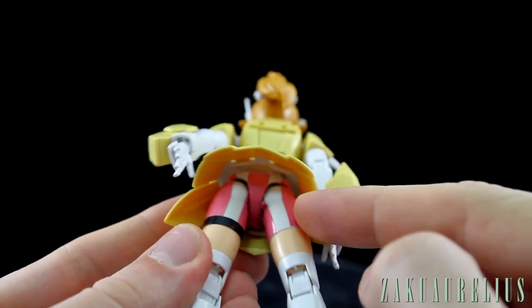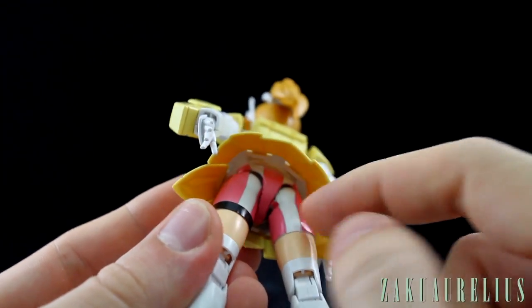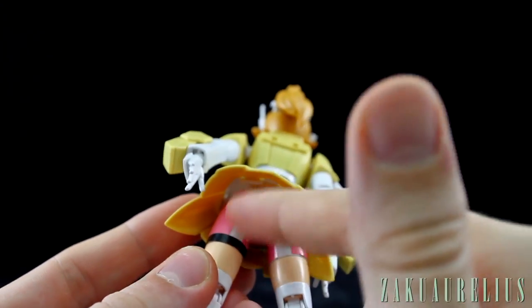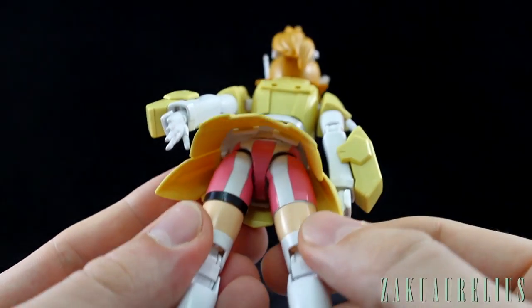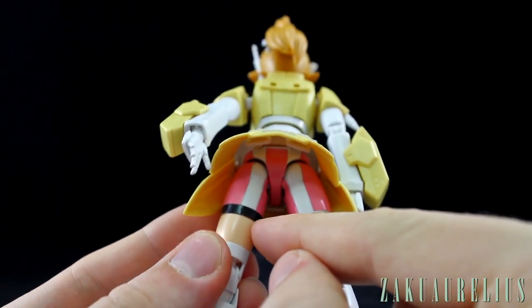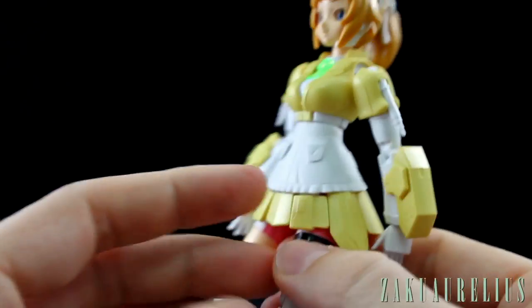Here you can see on the back, even one of my stickers is getting messed up from just being on there incorrectly. So your best bet is going to be to paint this, and I'll just paint this later whenever I go ahead and paint up the kit. And then there's one black sticker that's going to wrap around the left leg like that.